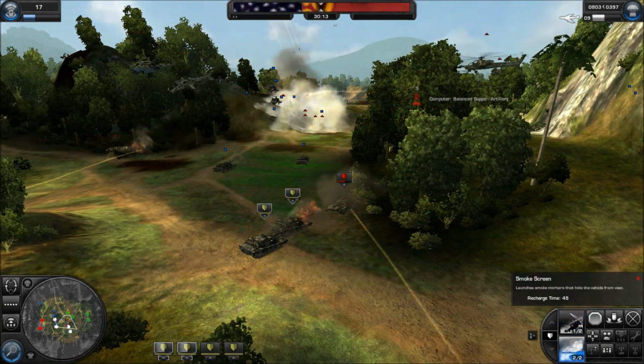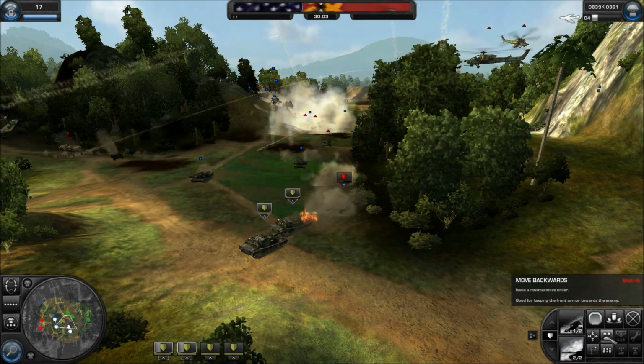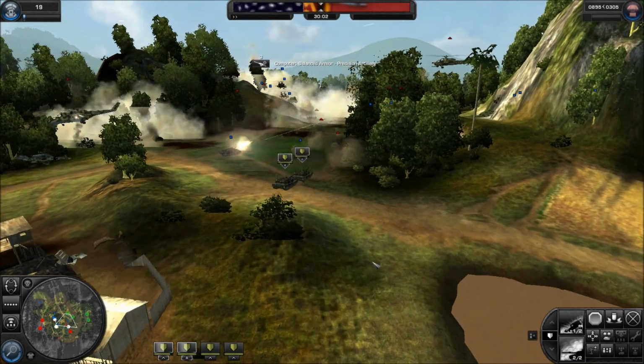Now what is this menu? This is a special ability menu. Like I can tell my guys to move backwards.